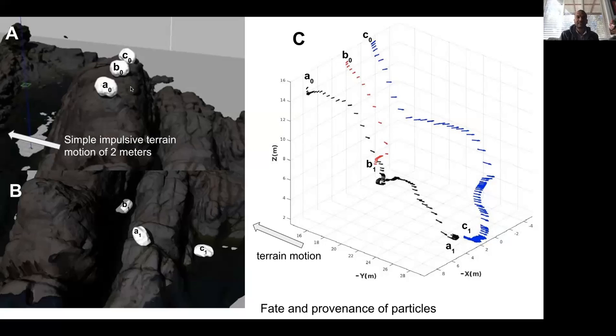So all this is great. It will eventually be a combination of the drones in the field getting us the data optimally, or near optimally, or at least knowing how far off we are, and then leveraging, let's say, machines on the cloud or in your lab to simulate these objects and see how they travel, with attention to details for the simulators. Game engines are always improving, but it's important for us to understand those physics engines and discuss them in the community. Then the hope is that we can solve the fate and provenance of particles.